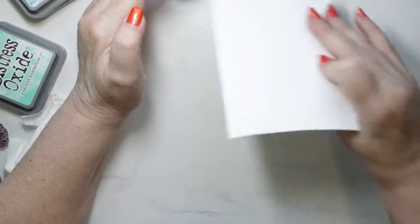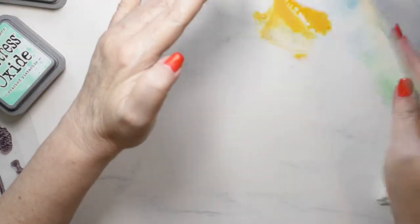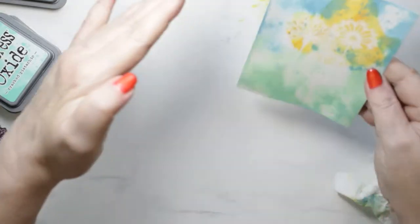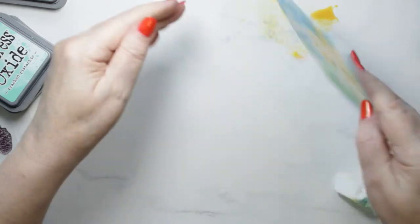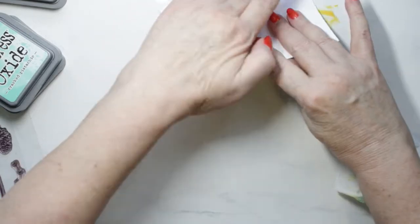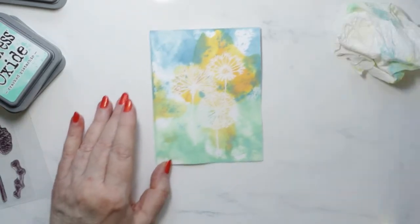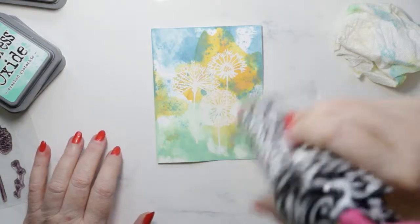And I'm going to go in with the Fossilized Amber towards the end of this, as I want it centered around the flowers. And I even add some of that Fossilized Amber with my paintbrush to get it right in the centers of the dandelions. It makes them really pop out when you see the card finished. That bottom one especially, I add ink to that. So I heat dry it again.